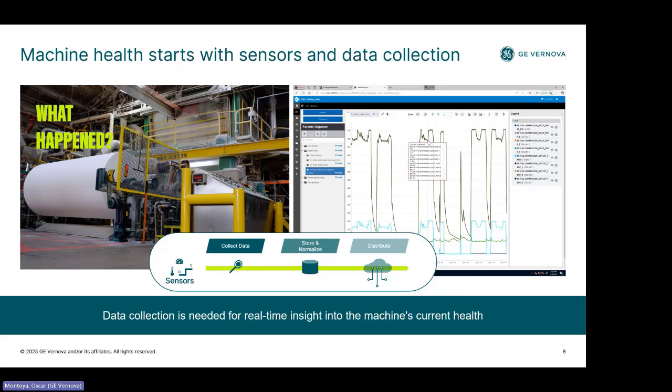And as long as your computer is connected to the server, you will have the visualization of that data.